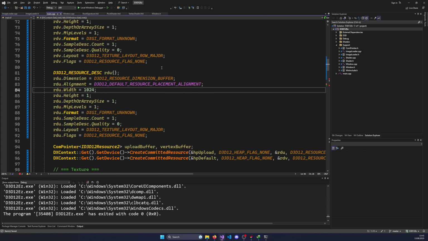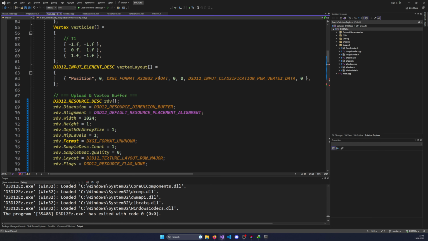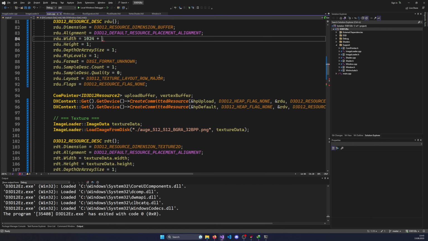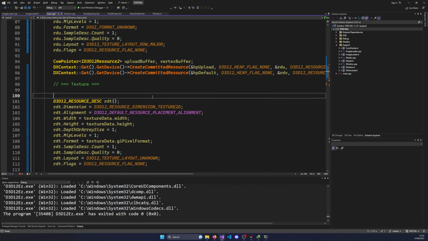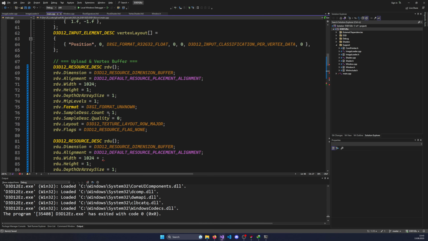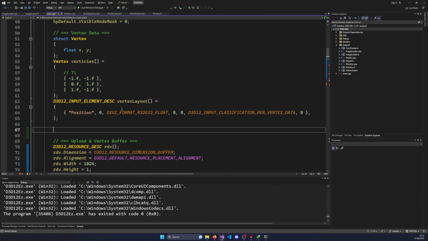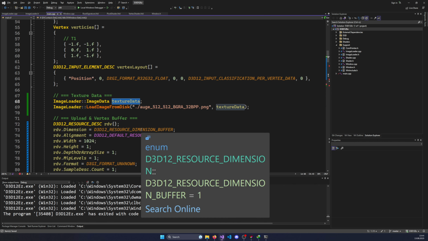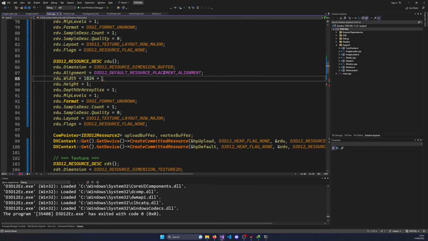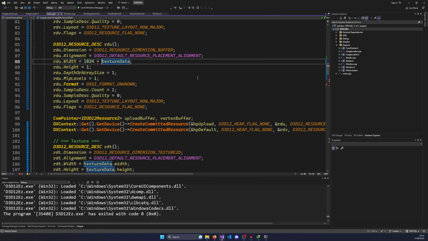Now the upload buffer is going to be 1024 plus the size of our texture. So what we could do is maybe move our texture a bit up. Vertex data and texture data. We're basically just going to create one big upload buffer for both, right? That's not an issue.